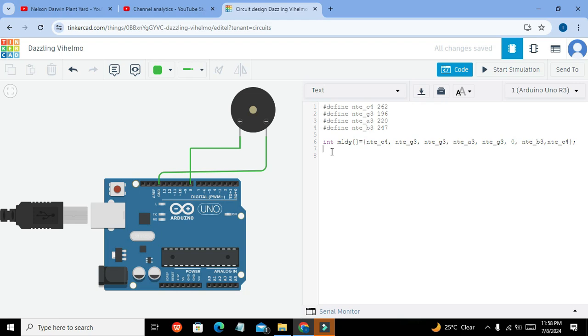Now we will go for the duration one, int nte_duration. Again this is an integer array. Inside this integer array we will store certain integers: 4, 8, 8, 4, 4, 4, 4.